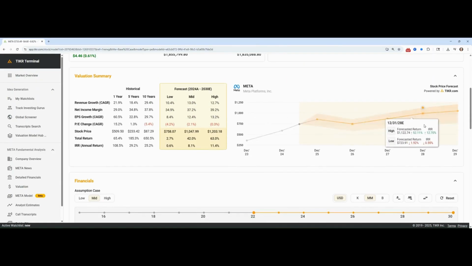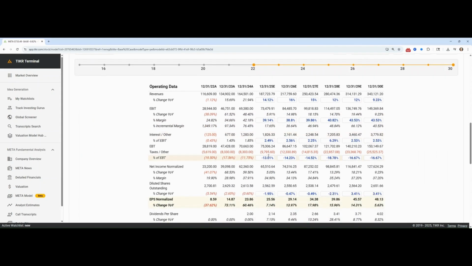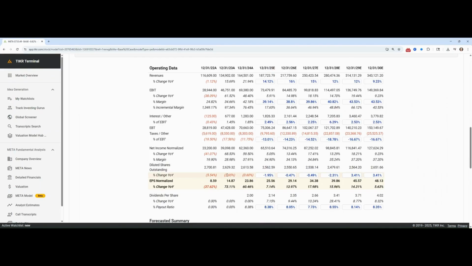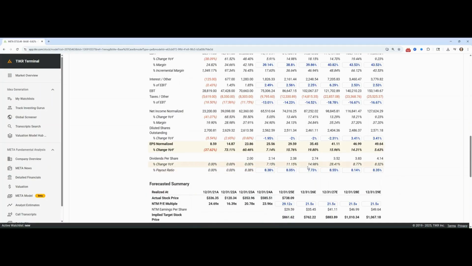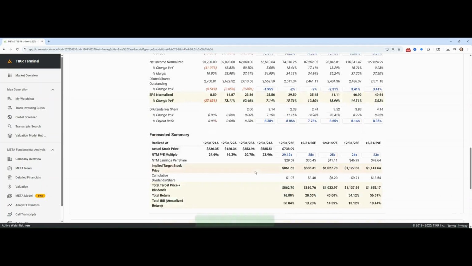And you can see up here, our model is updating in real time. So you can go through, you can change the margins. Let's say we keep EBIT margins as is. Let's say we also think they're going to shrink share count maybe a little bit faster than Wall Street is expecting. We can make this -2%, -2%. Let's keep the dividends as is. And again, if they are able to achieve higher growth, let's say this future multiple is maybe higher than what's currently baked in here. So we can make this 25. Let's say it starts to come down a little bit in the out years, and 23. Again, everything's updating in real time.